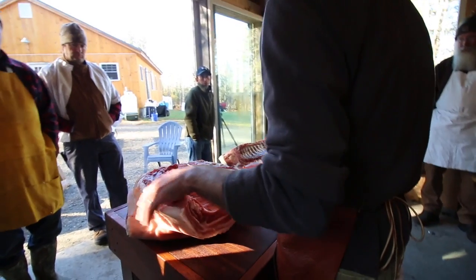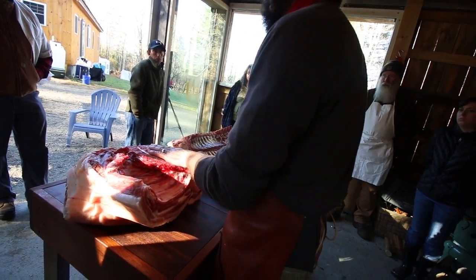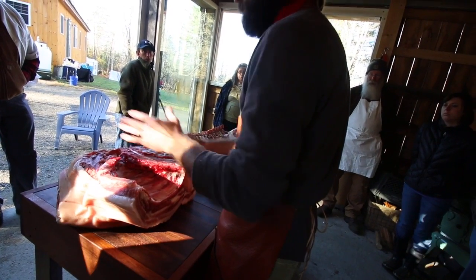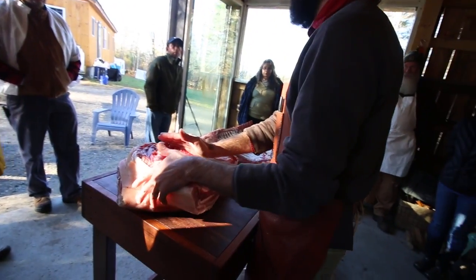Favorite designated cut of the animal, because this has nothing to do with Boston, and it has nothing to do with a butt. And this doesn't really have any hams in it, and there's nothing in it I would want to take to a picnic.